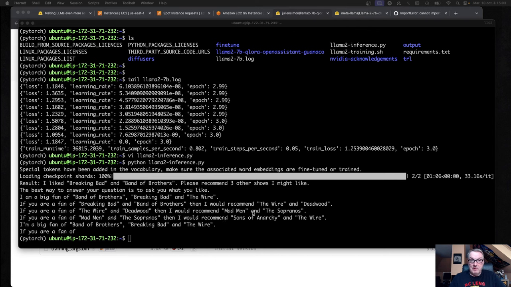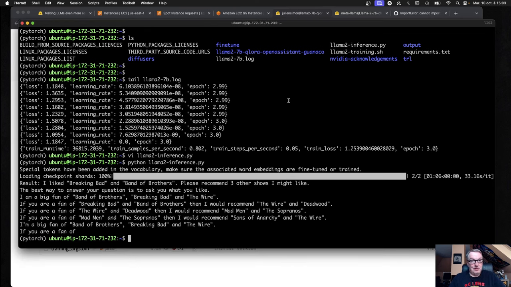Okay, so the model was loaded and I can see some answers here. So feel free to go and try. I mean, this proves that the model is working. And of course, you probably would want to deploy it nicely in a Hugging Face space or something similar. But this is just a quick test.